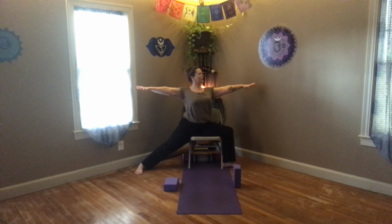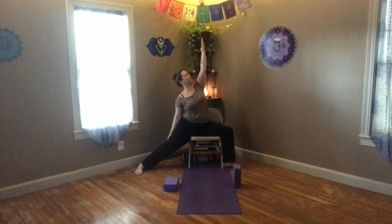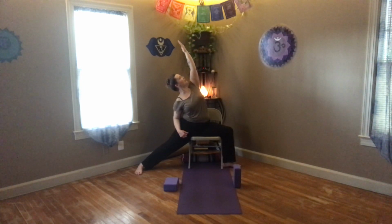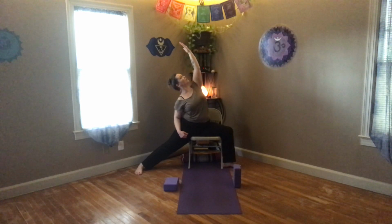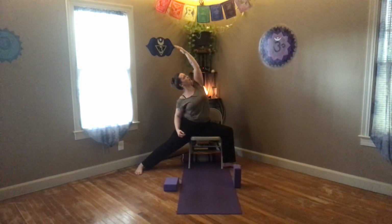Finding your length, finding your height, lifting through your heart. Turn your right palm to the sky and lift it all the way up. Let your left arm fall. You can even bend the arm as you just kind of arch up and back. So you're reaching up. Good. Think about lifting through your elbow, pushing the elbow up toward the sky.